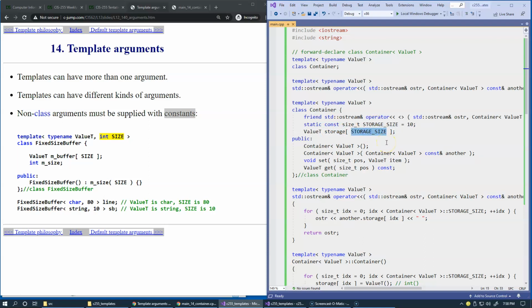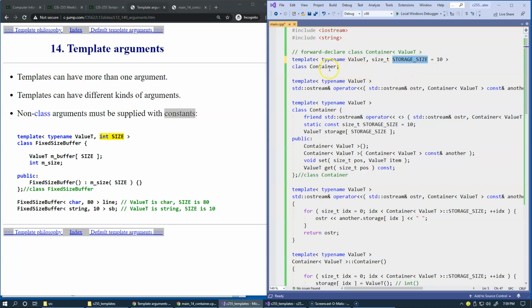So here the idea is that maybe we can take the storage size like this and make it another parameter, storage size, and we can even specify the default value that we want to use.